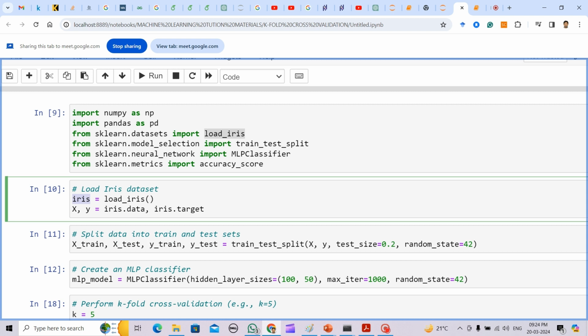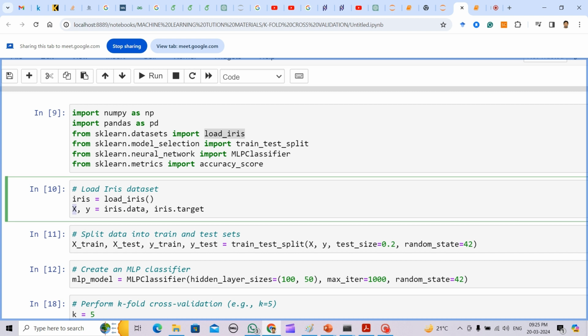It's not exact data here. The data part has the input and the target has the output. So finally, if you write this, it is basically unpacking the input and the output to X and Y. That's all.